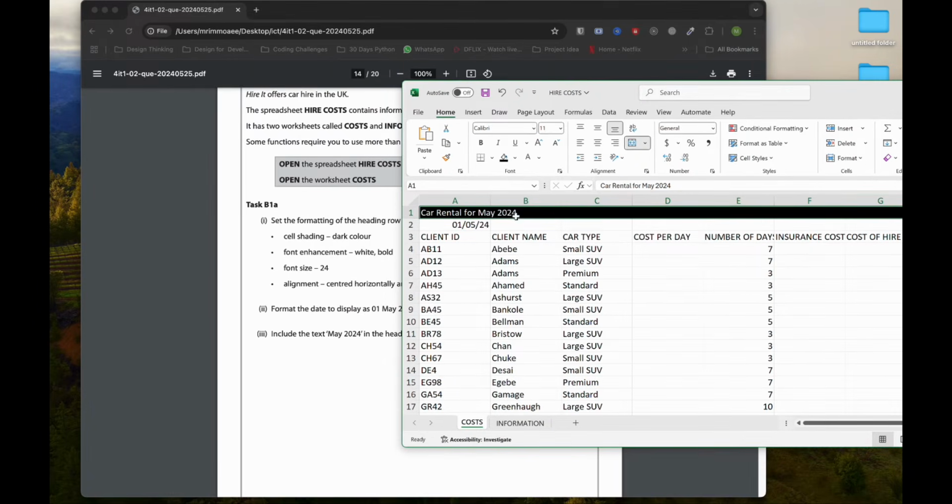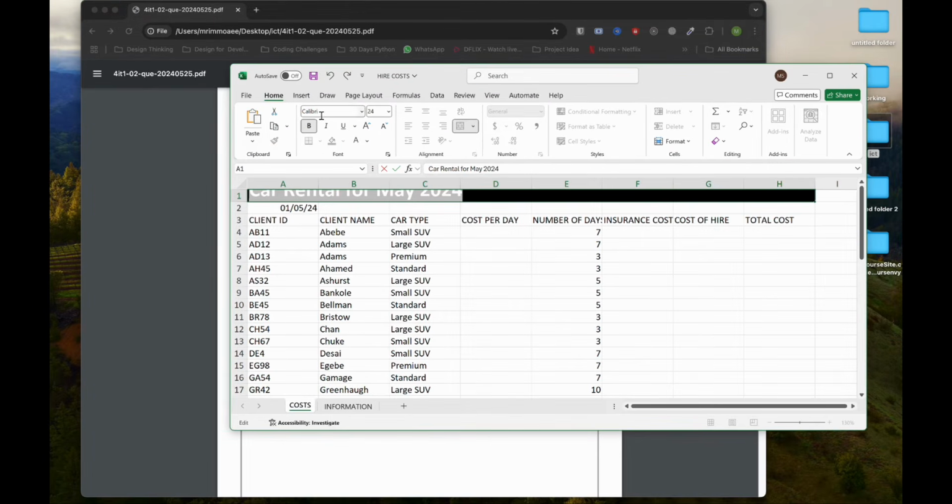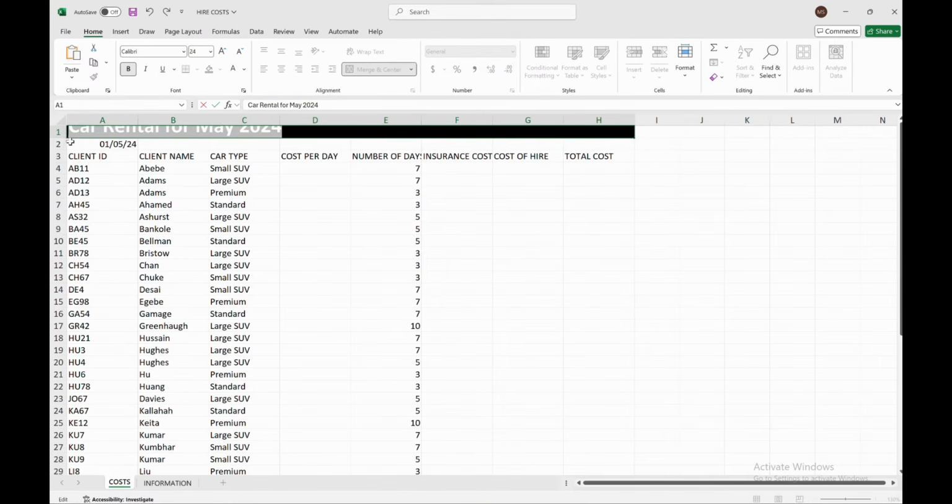Okay, white, and then it should be bold as well. Bold. Font size is 24. Alignment, that means I have to align it both horizontally and vertically. It's quite harder to do the changes when it's short.